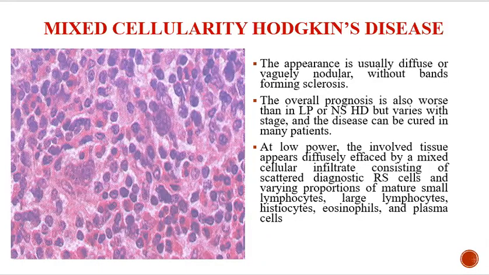Mixed cellularity Hodgkin lymphoma is more common in young children than in adolescents or adults. Mixed cellularity is characterized by the presence of a heterogeneous mixture of lymphocytes, eosinophils, neutrophils, plasma cells, epithelioid cells, and Hodgkin cells. Reed-Sternberg cells are frequent in the background of abundant normal reactive cells. Interleukin 5 may be responsible for the eosinophilia in mixed cellularity Hodgkin lymphoma. This subtype can be confused with non-Hodgkin lymphomas.